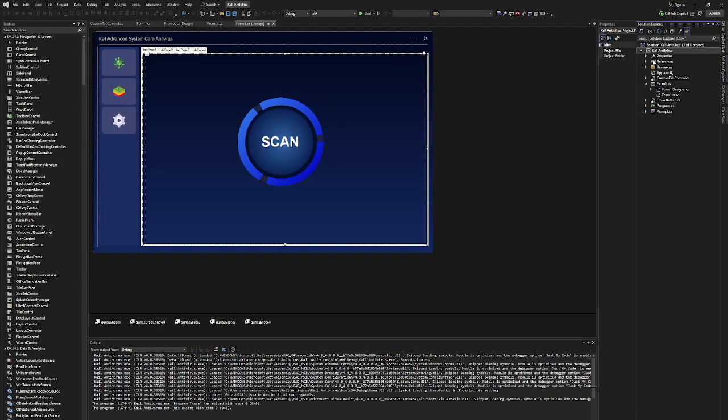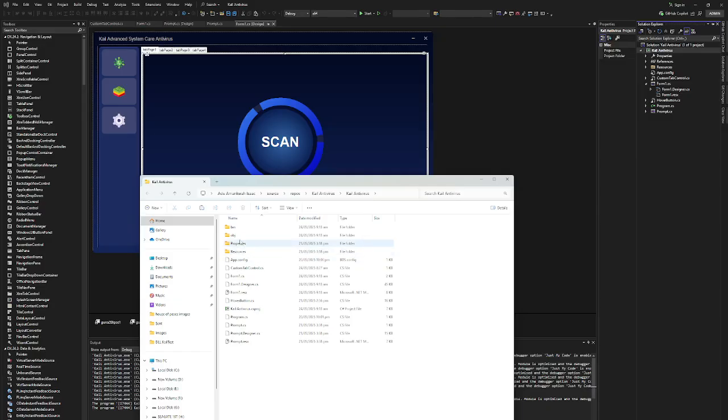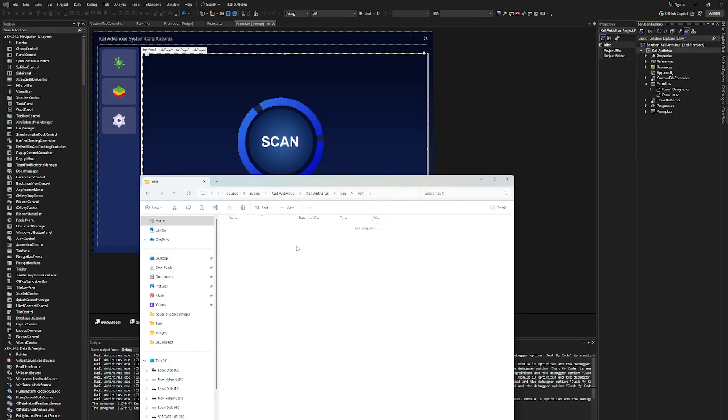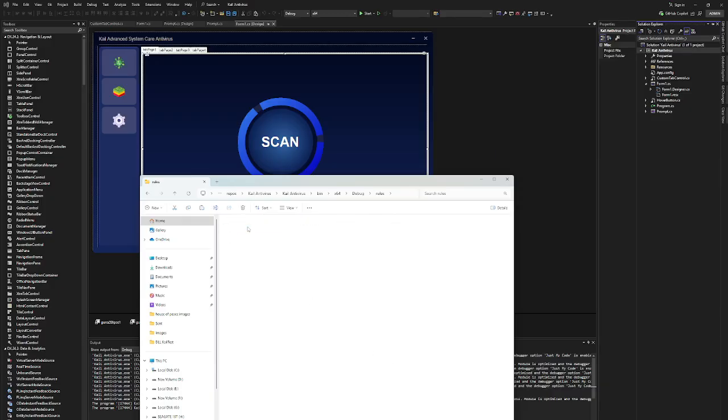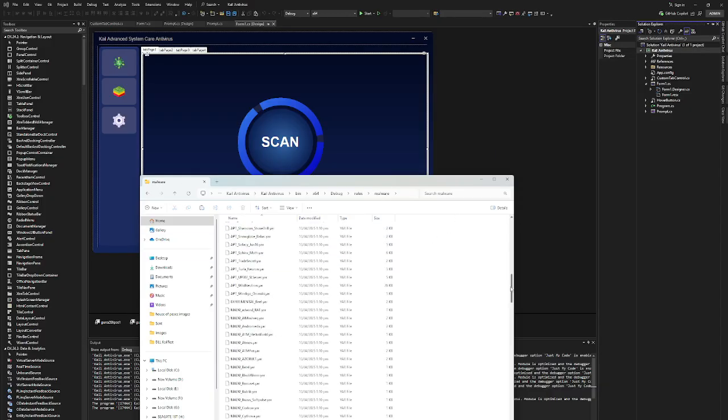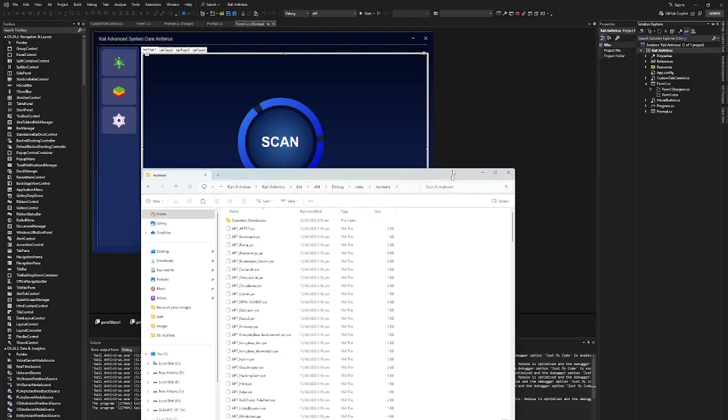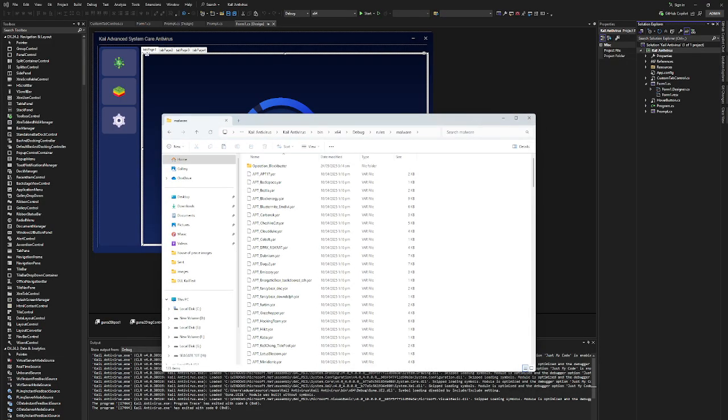So I'm just gonna open in file folder, and inside the bin folder we should now have 64-bit, and inside the debug I'm just gonna paste these two right in there. So I created the DLL from C++, and I have rules here containing all malware YARA rules, which we will probably be using, and that is very great and very awesome, just as you can see.